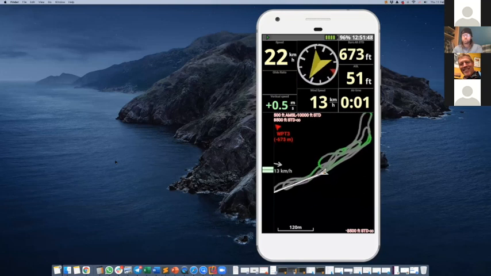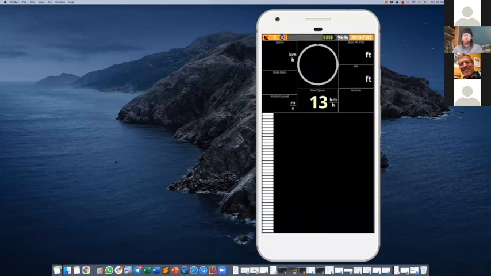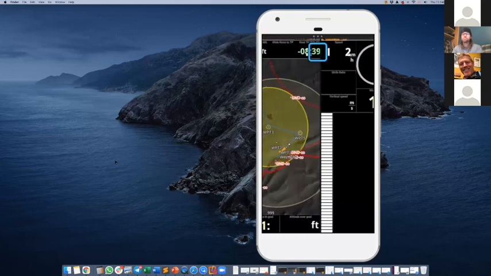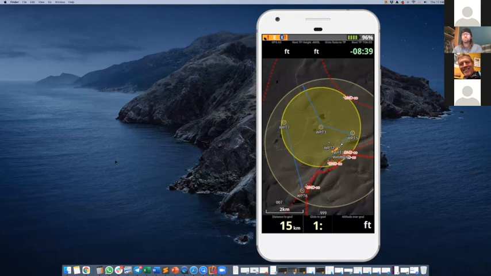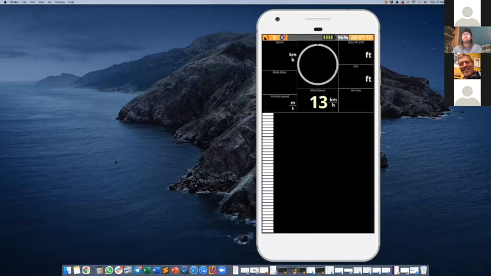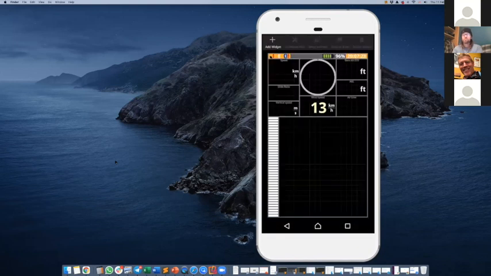So I'm going to stop the recording now, stop the playback, and we'll go through a few of the key concepts here. It's very, very similar to FlySkyHy. You've got as many pages as you want, and you slide sideways between them. I've got 2 or 3 main ones set up here. You can have as many as you want. And then for each page, if you drag downwards, you can get into the customization bit.